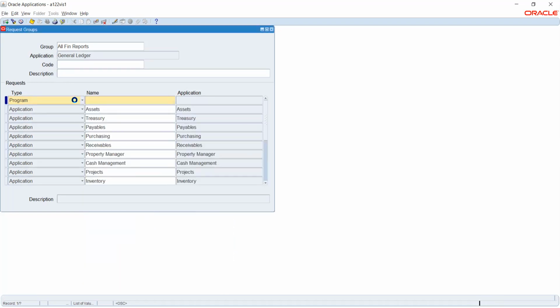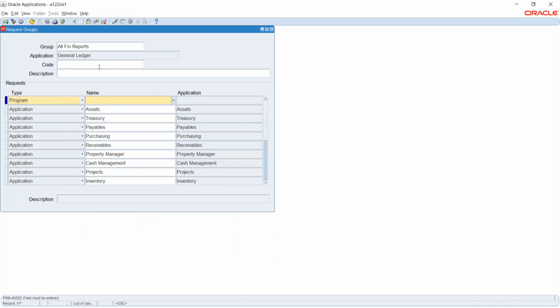Apart from that, we have a few other options. Here we have two things: one is the individual program, and the other is the set. They have also combined all the applications, so I can access any application's reports using this one request group.